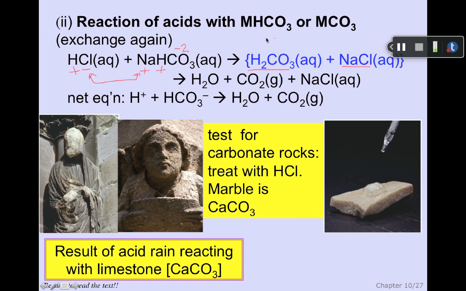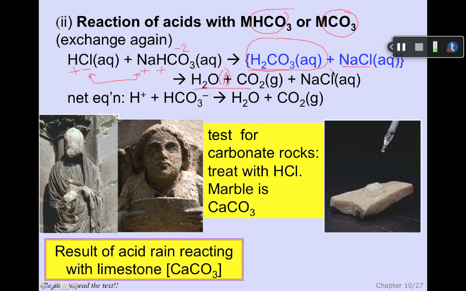However, carbonic acid is a very unique compound because of these things that we run into. This one is very much an unstable compound, and it will immediately turn into water and CO2. Water is, of course, a liquid, and CO2 is a gas. So that makes for a very unique feature in these reactions. Whenever you have a carbonate or a hydrogen carbonate, then you will find CO2 in the product, CO2 and water. The sodium chloride is still there as a product, but the net equation leaves out spectators as usual.